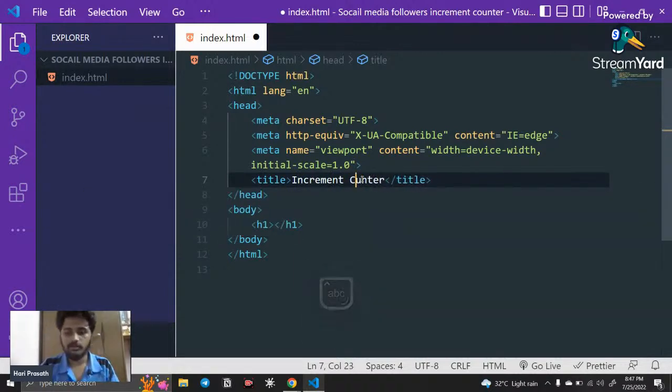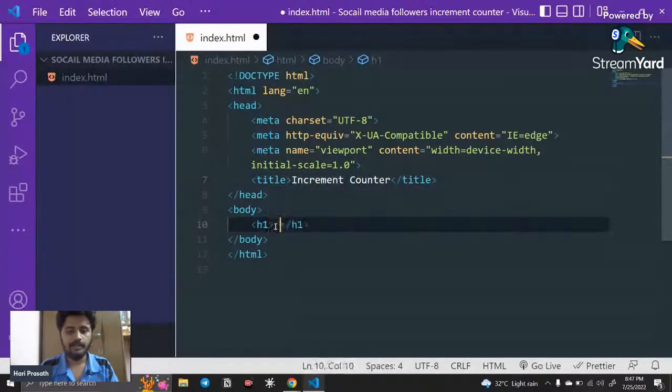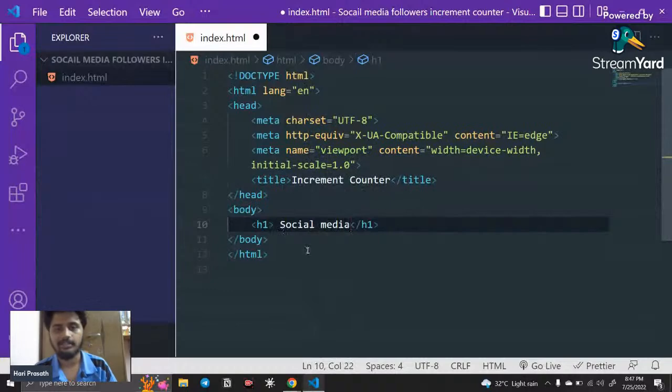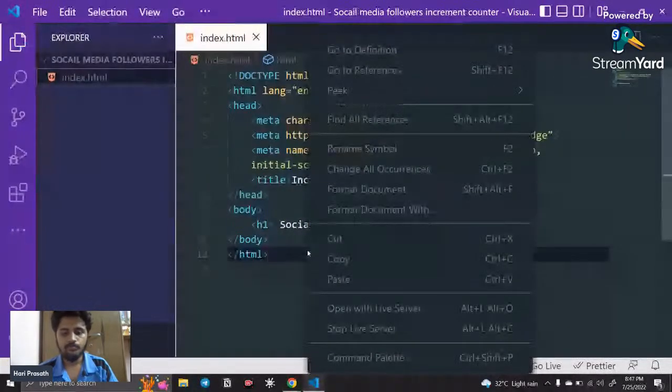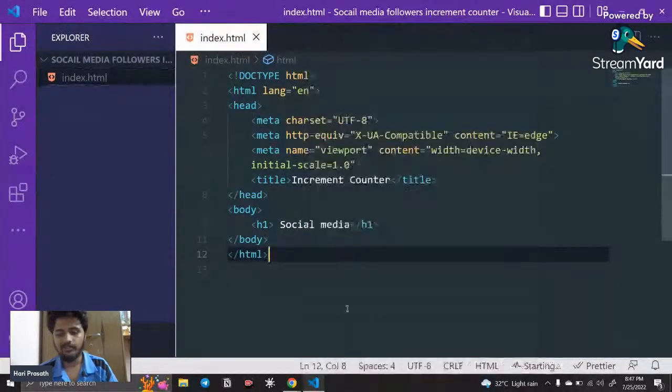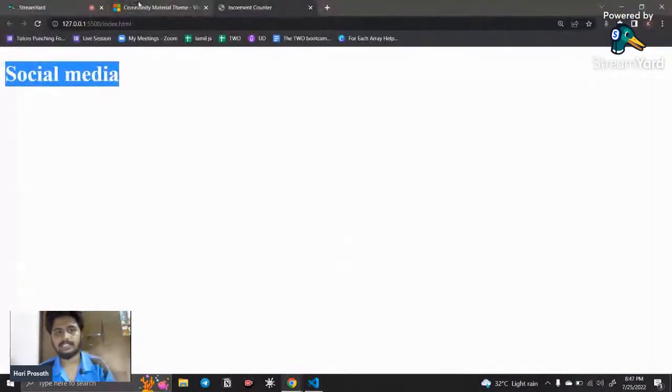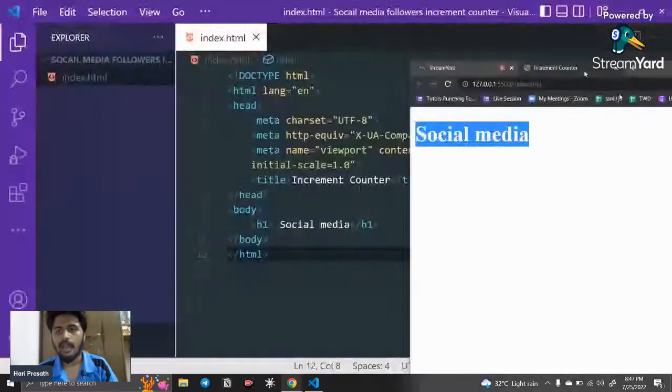Inside the h1 I will write something like social media. Then I open it with my live server, and you can see it is visible. That is displaying the work we have done in the code editor. That is what a code editor actually does.